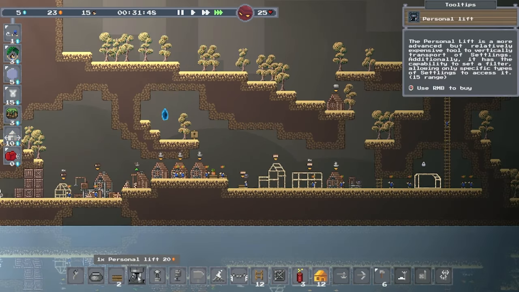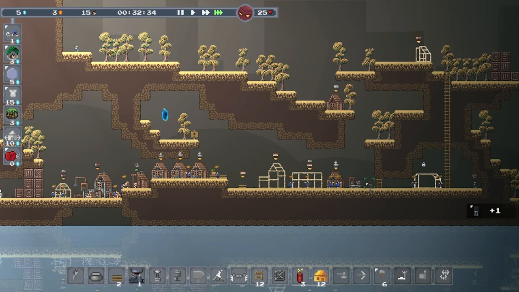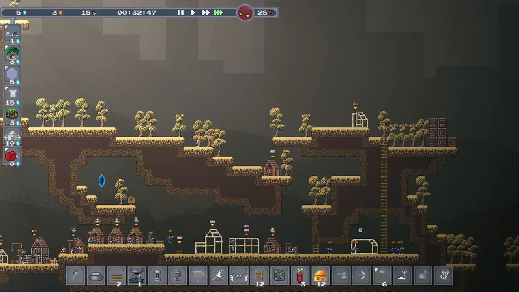But I can also just build a personal lift. It's a more advanced but relatively expensive tool to vertically transport your settlings. Additionally, it has the capability to set a filter allowing only specific types of settlings to access it. So let's just buy one for fun. So I got one of these. The range is 15. I don't know how big of a range that is.